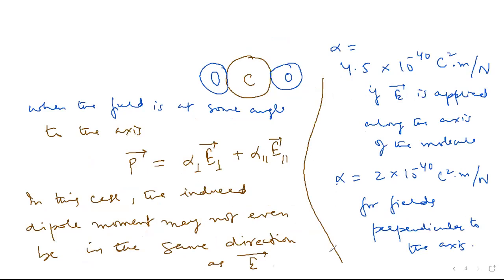As molecules go, carbon dioxide is relatively simple, since the atoms at least arrange themselves in a straight line. For a completely asymmetrical molecule, equation 1 is replaced by the most general linear relation between E and P, let me name this as equation 2. This is my equation 1.